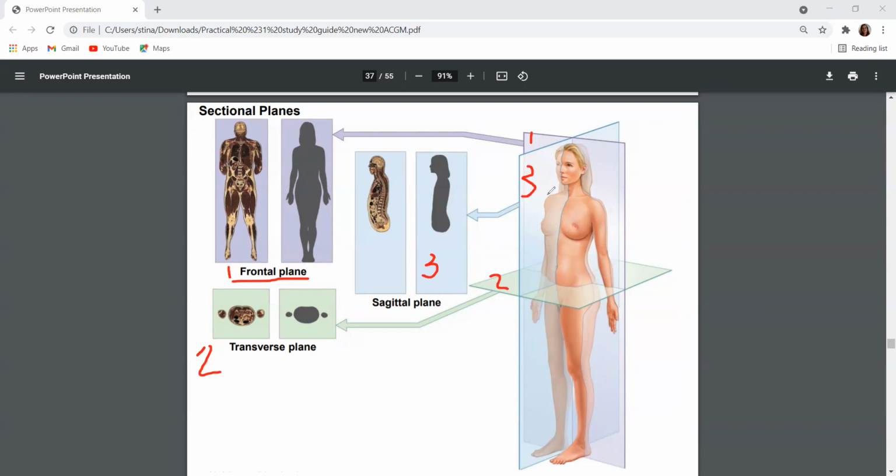Okay. So if I cut, for instance, down right here, that's going to cut left from right, but it's not going to be mirror images because this side here that I'm just drawing the squiggly on, this side does not have part of your nose, doesn't have any eye. So that would be a sagittal cut, but it wouldn't be a mid-sagittal cut. Number 3 that's labeled there would be a mid-sagittal cut because it cuts the body into 2 mirror images, left side from right side.